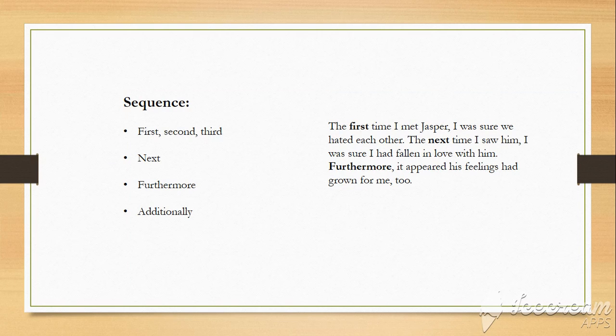Okay, sequence. And this is easy: first, second, third. But you don't want to overuse the simplest transition words, because then you might as well number a list. So try to change it up a little bit, and pause the video and read the example here to see how these sequence transitions can be used to help keep your reader in touch with where you're going and why you're going where you are, the next step.